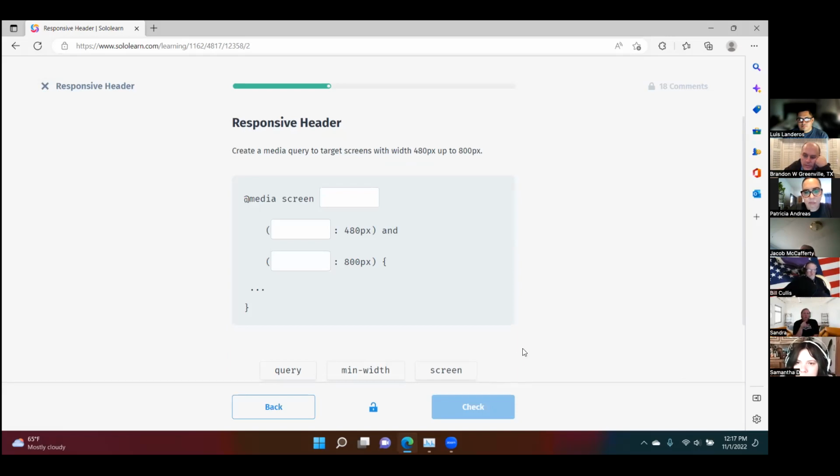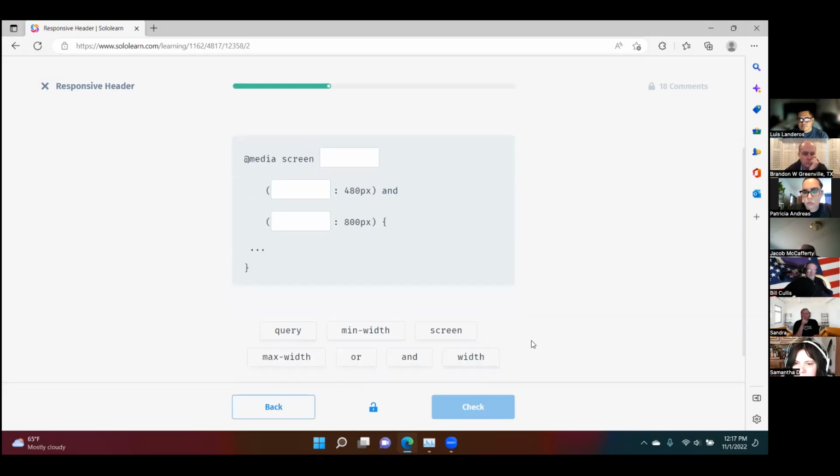Okay, let's hit continue. Create a media query to target screens with a width of 480 up to 800. Max width first. Well, you have to put one other thing first.